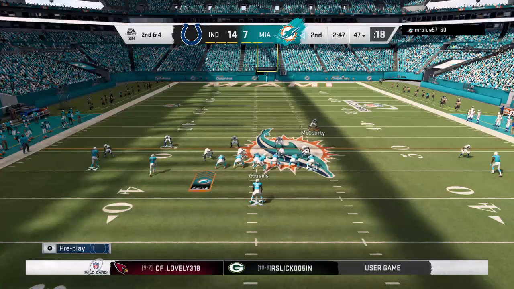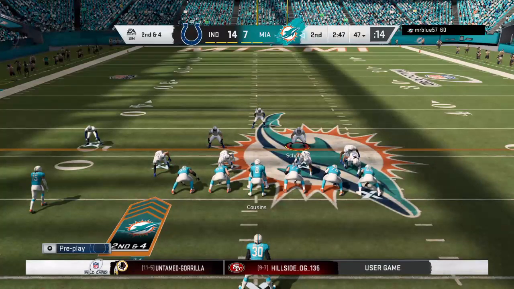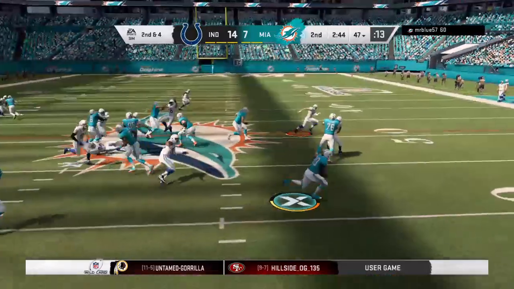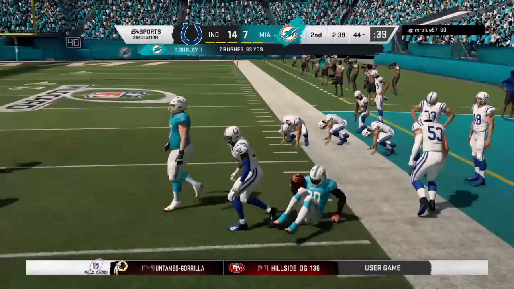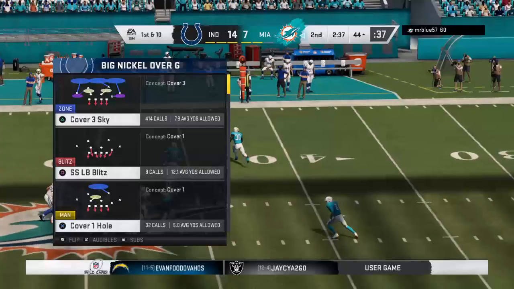Now on second down, this is Gurley. And he'll be taken down at the 44-yard line. 9 yards to pick up there, and it's a first down.